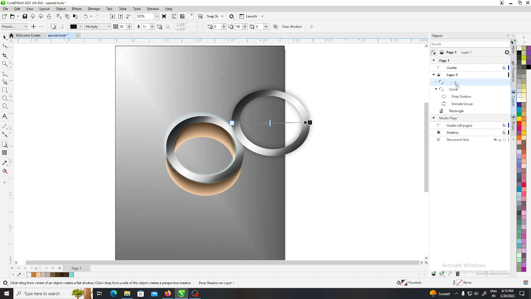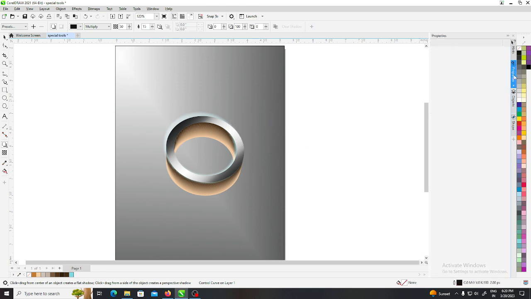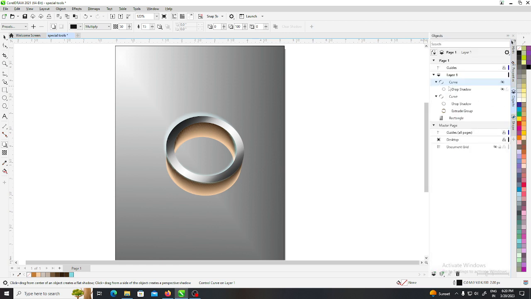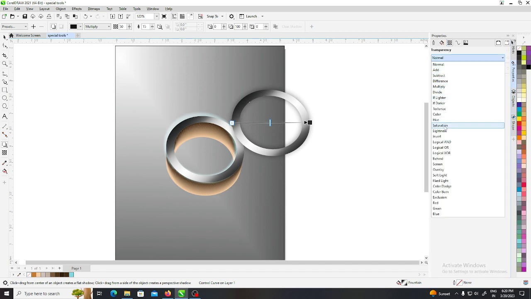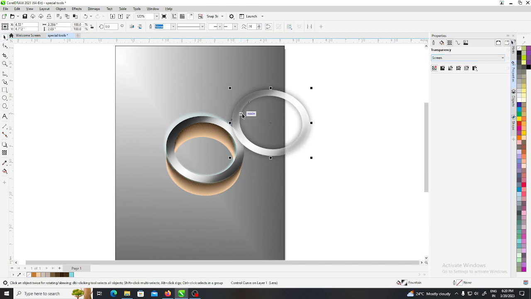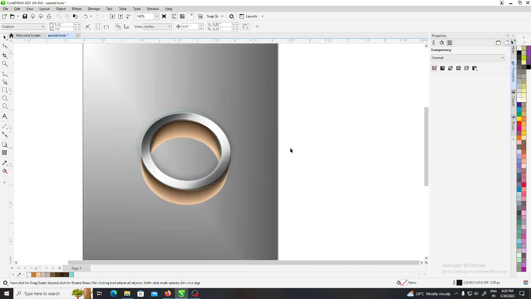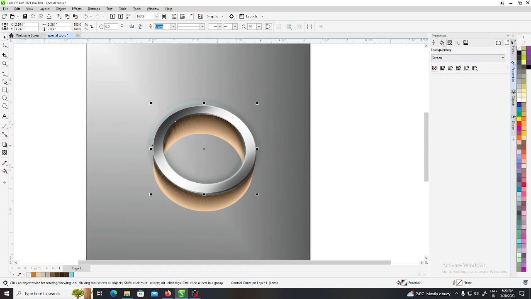Okay, we cannot use this one on anything. We can use it as a blending option. Turn it on and go to properties, provide it with a screen blending mode, right? And you can drag this one up right in front of the geometry. So now it will give you a very separate sort of output, and you can then provide a, right, basically you should provide a uniform transparency like these.